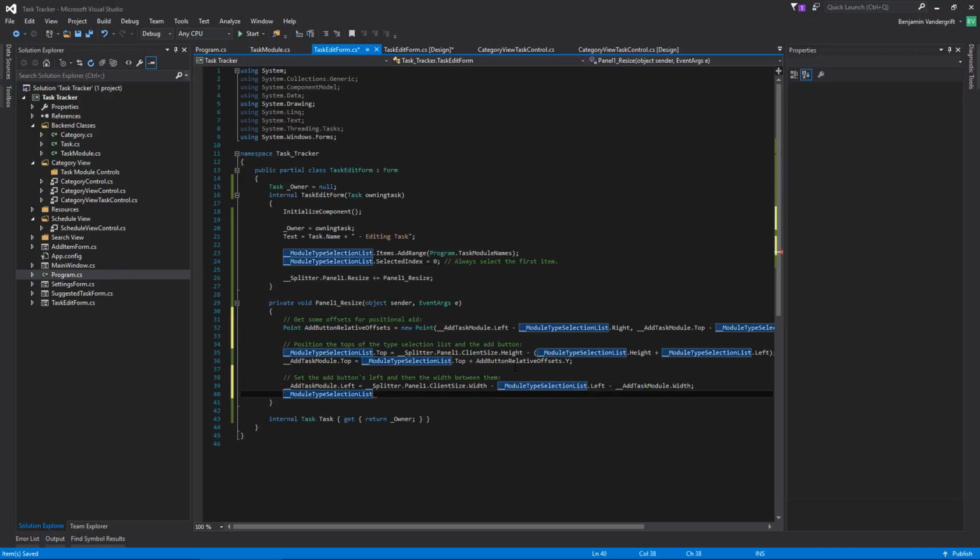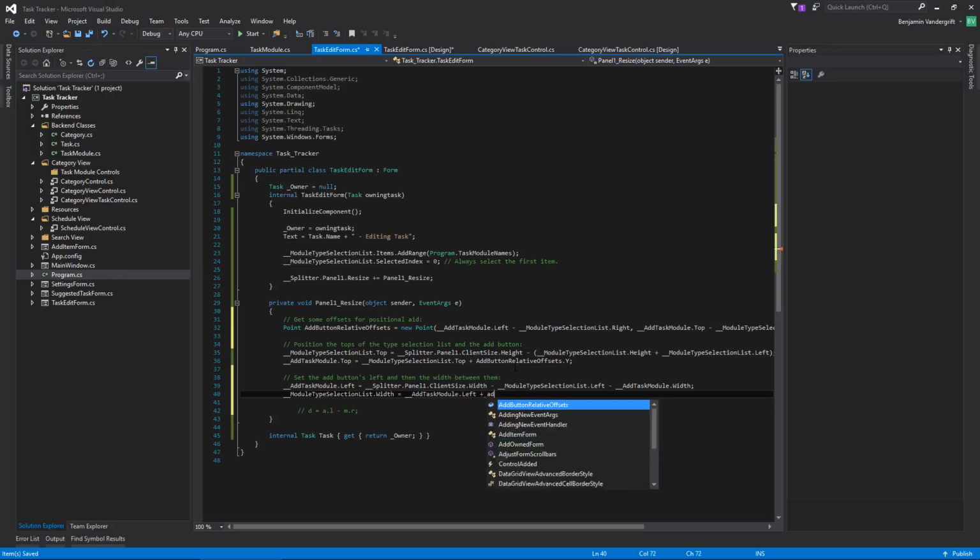So let's do some more algebra. Right here I have a dot l minus m dot r, and I'm going to set d equal to that. Then I want to set its width equal to, and I'm guessing what I need is add task module's left plus add button relative offsets dot x, but I'm not sure, so that's what I'm going to check.